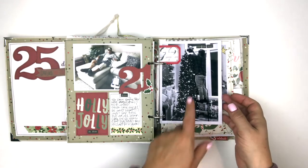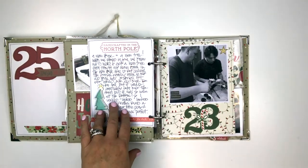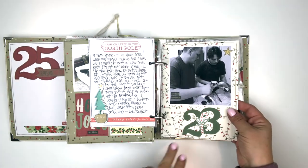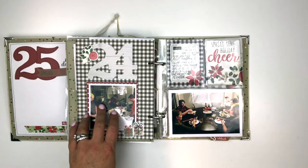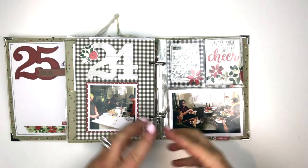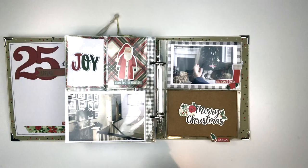Our youngest son adding the topper to the top of the tree. We were in a new home last year — we had moved after living in the same home for 18 years, so I documented some of the changes adjusting to holidays in a new home with a new tree. A big tradition I've done with the boys since they were little: making a specific type of cookie every year. We started a tradition of snowshoeing on Christmas Eve, then having crab legs, bread, and Caesar salad for dinner. Because of my husband's ACL and the boys' work schedules we couldn't do the snowshoeing, but we still had our annual crab leg dinner.